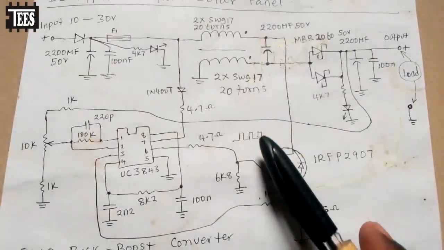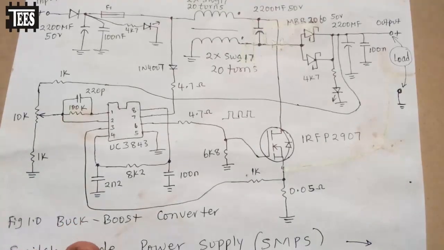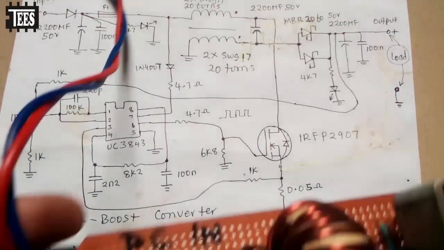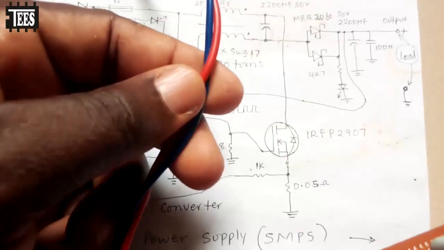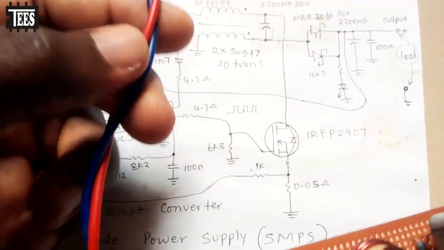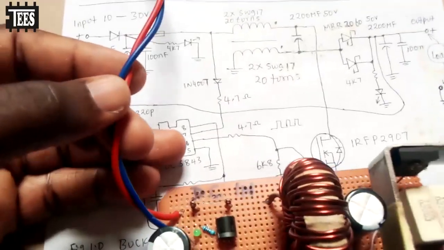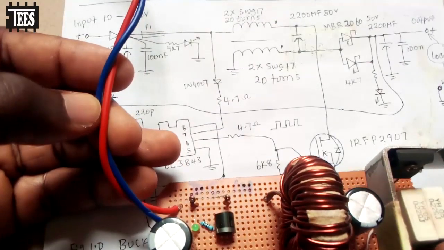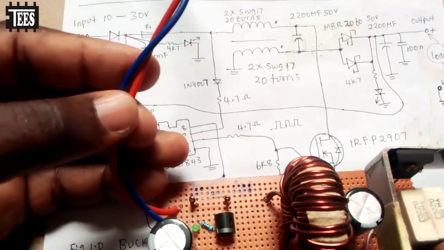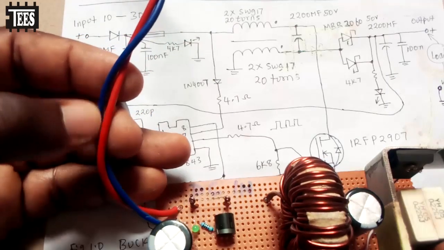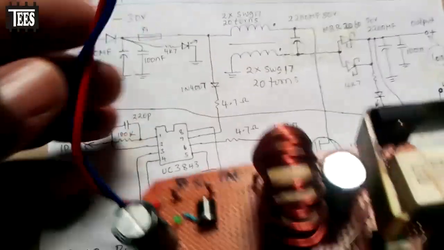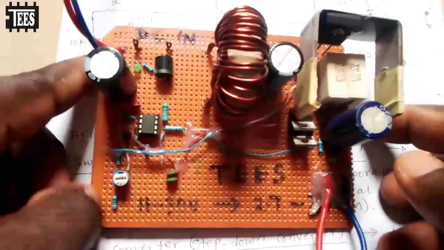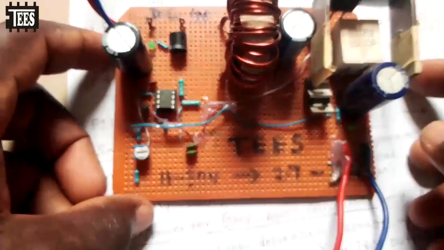Before I explain this, I'm going to connect this device to a DC source. Your DC source could be solar panels, it could be batteries. For example, now you have your laptop. You know your laptop needs 18 volts. And then you have a 12-volt battery or a 12-volt solar panel. This goes to the solar panel or the 12-volt battery. Then this is the output. So let me connect this up so that we see how it works.